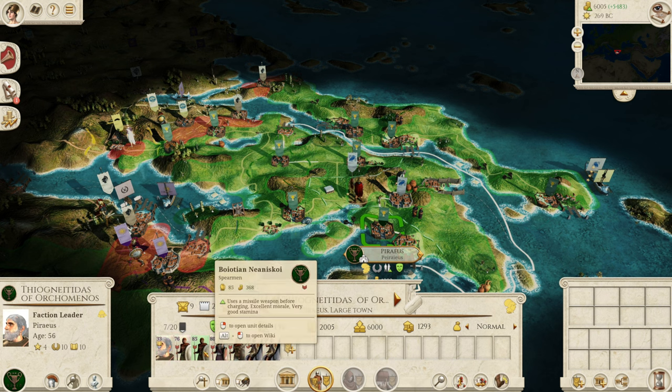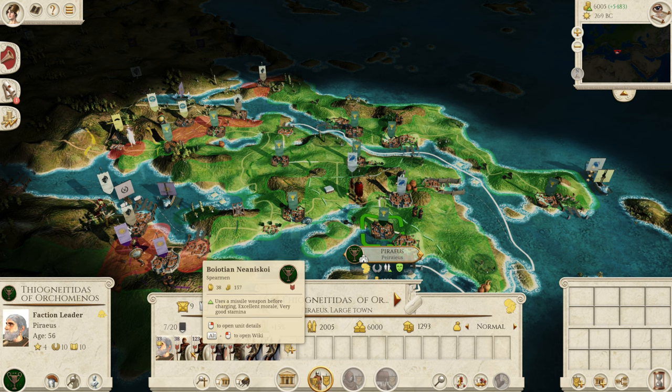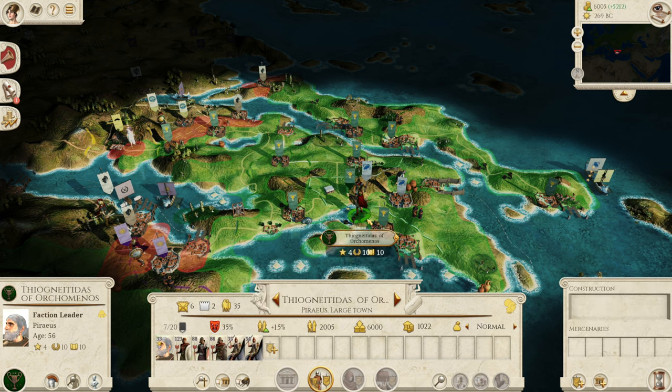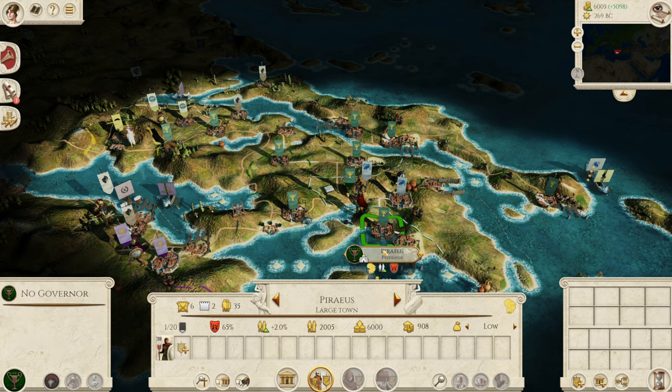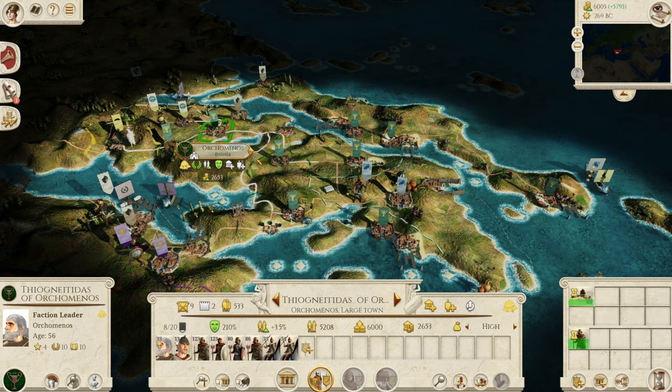Now, in terms of how we're going to do this, I'm going to merge the Neoniskoi. If you hold control and drag, guys, that will allow you to combine your troops that way. And we're also going to put the settlement down to low. It's only on 65%, but that's fine.